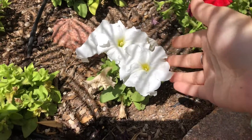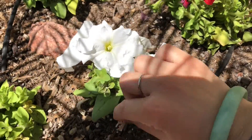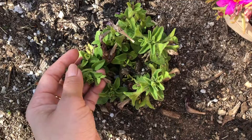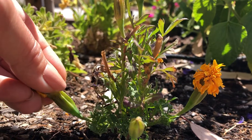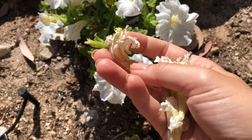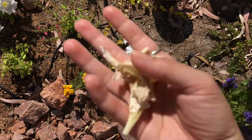With plants that have something dying on them — like these little dead petals right here — you want to take those off because water is still going to them and that's not helping the growth of your plant. You want to take all the ones that are dead so that the water can go to the ones that are growing, so that the plant becomes bigger and healthier. The way you can tell if they are dead is if they look wilted and they have this papery sound. The ones that are dead are going to come out really easily. By doing this process, your flowers are going to flourish and your plants are going to get bigger.